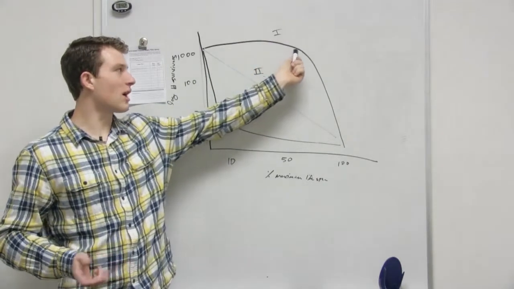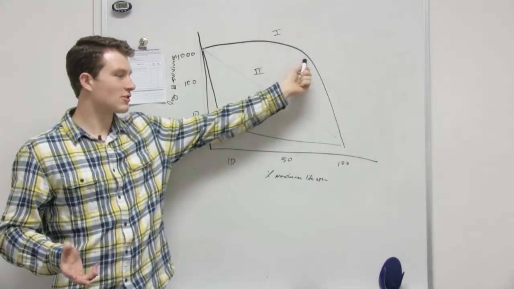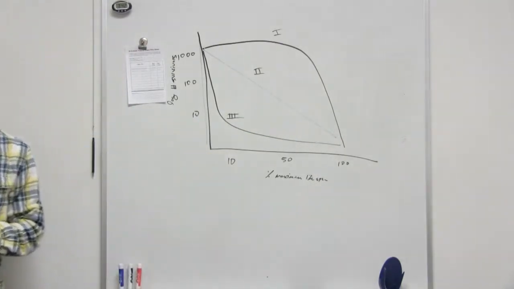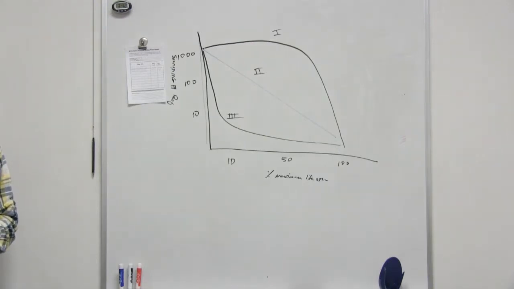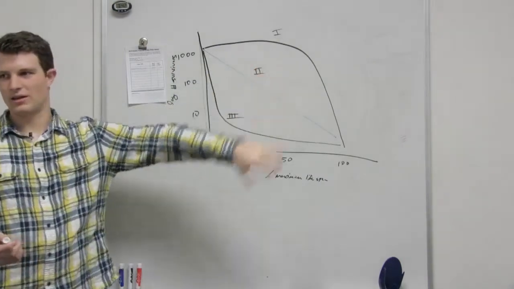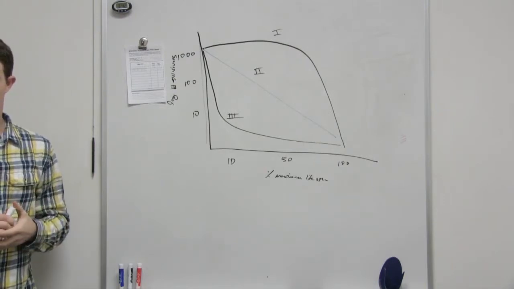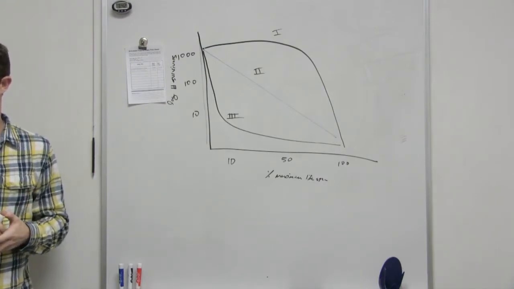Humans are more like this. Born, we go a long time, and once we hit a certain age, a lot start dying. All the old people are like, oh no, all my friends are dying. Type 1, I don't think there is any real correlation with K or R selection. Really, we wouldn't associate these a whole lot. You could find a connection, but it's not a strong connection really.